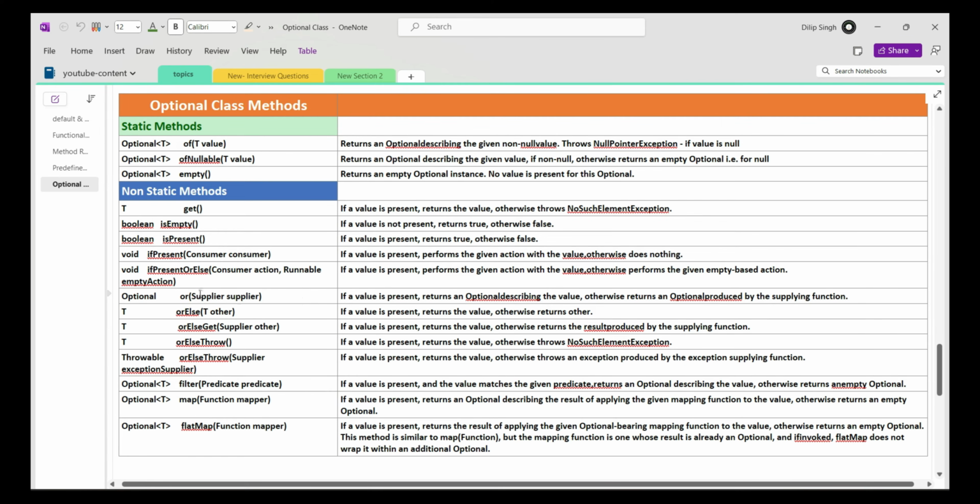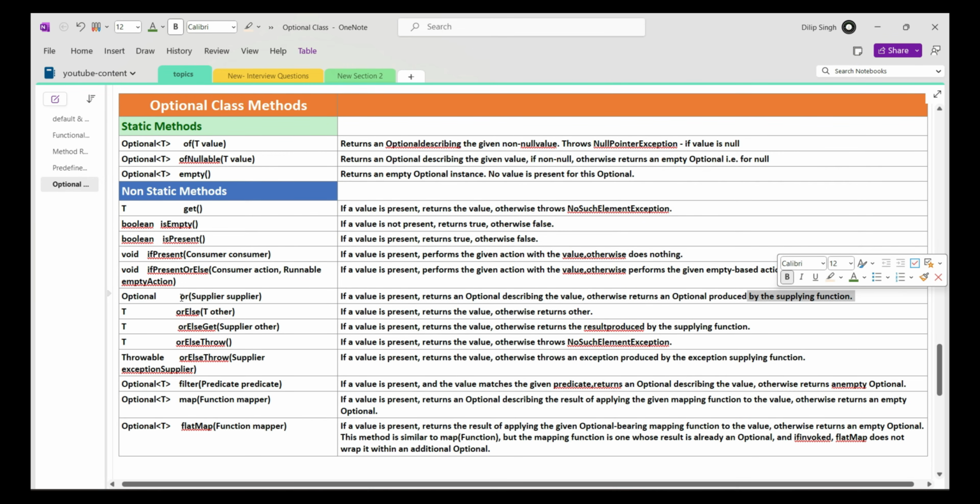Now if you see here what the or method is saying: if a value is present, it returns an optional describing that value. Otherwise, it returns the optional produced by the supplying function.